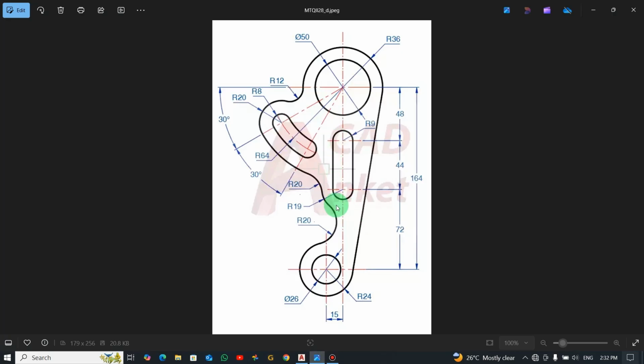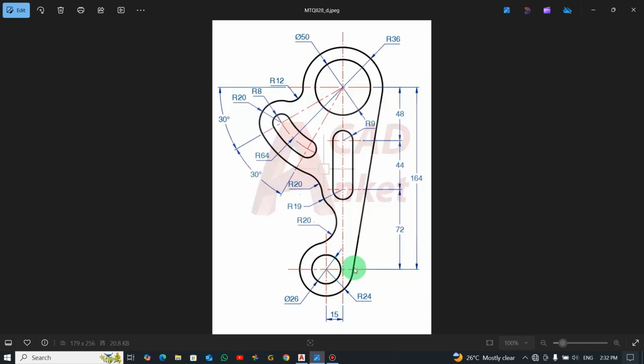Now there is another circle down here, 2 circles down here. The distance is 72 and it's not in line with this, it's at the left side 5 mm away from the center line, and then the radius is 24 and 26. So what I'm going to do is I'll draw one.